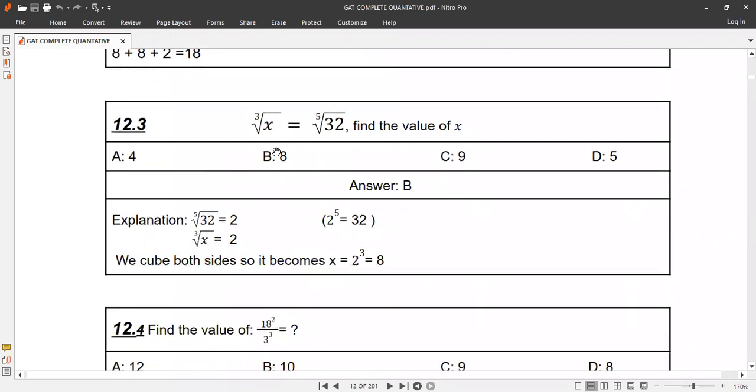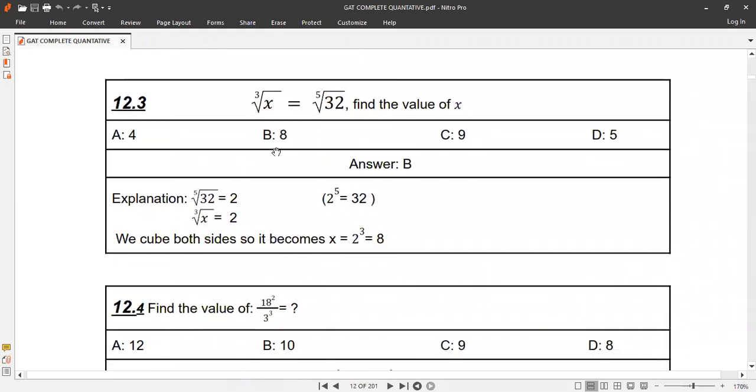Now, this question: find the value. Here, I need to know the rules of exponents. Look, 18. I want something with the base of 3. This is my opinion. It can be solved in many ways, but the easiest way, I make 18 power 2 as 6 power 2 multiply 3 power 2. This is the easiest way.